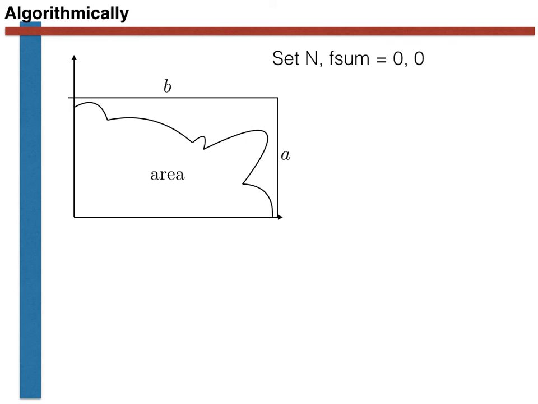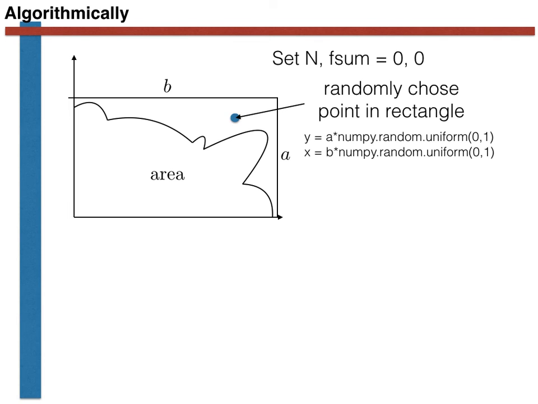You then select one point at random that is inside the rectangle. You should now realize that the Python code to do this involves generating two uniform random variables using numpy random uniform. Once you have generated your random point, you then check whether or not the point that you have generated is underneath the curve that you would like to integrate. The particular point we have chosen here is not underneath the curve and thus the variable z is set equal to zero, when the in-shape function is called in this case. If the point is under the curve, then z is set equal to one. For the case of the circle that you're about to do, you learned how to work out whether or not points are within the circle when you performed the task that you've just finished.